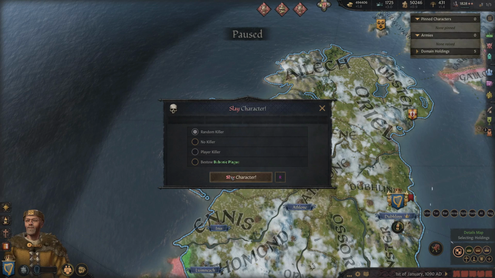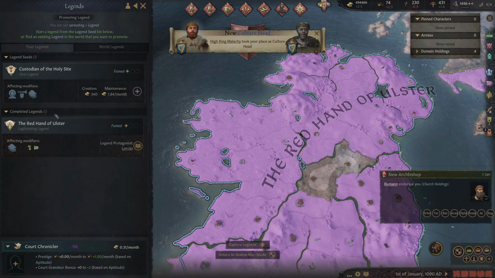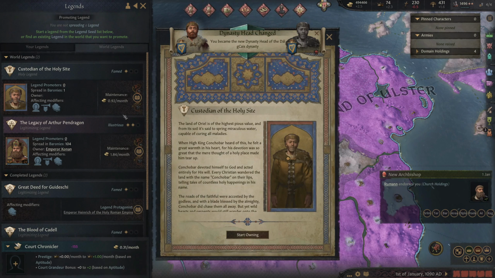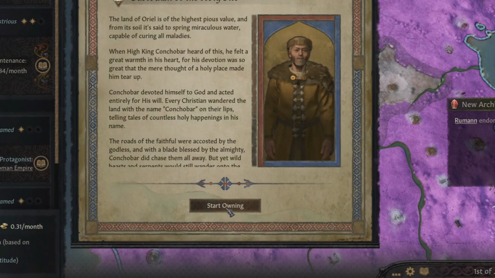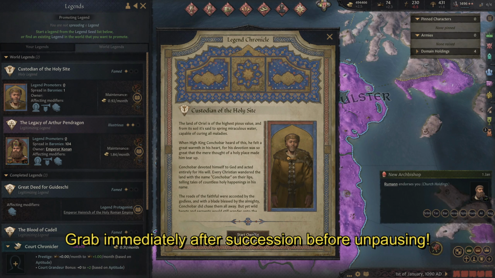So if we die by natural causes, then my heir can take over the legend by coming to the legend tab, clicking on World Legends, checking what my father started, and clicking on Start Owning, and then you can click Complete here to get a big kickstart in your legitimacy. Just make sure you're paused and you start owning this legend as soon as possible, because any other landed dynasty member can claim ownership, making you lose out on the gains you worked so hard for.